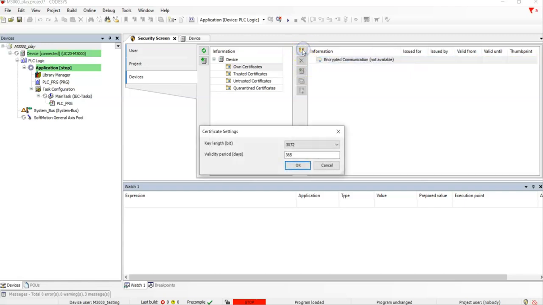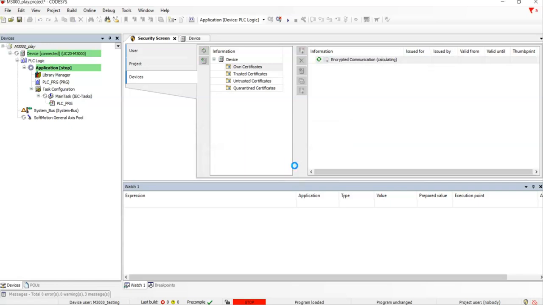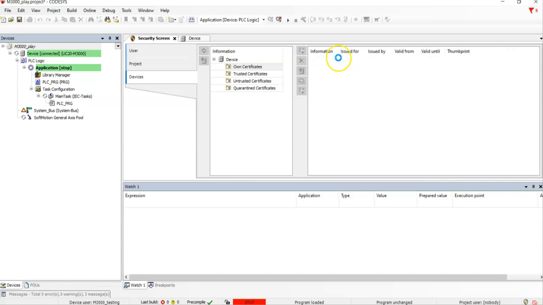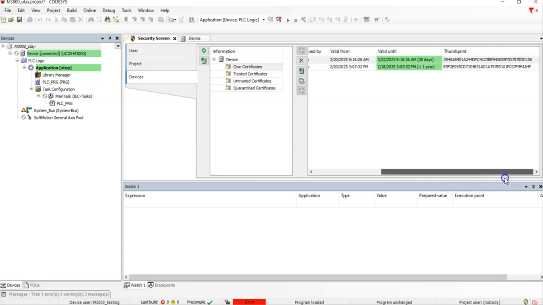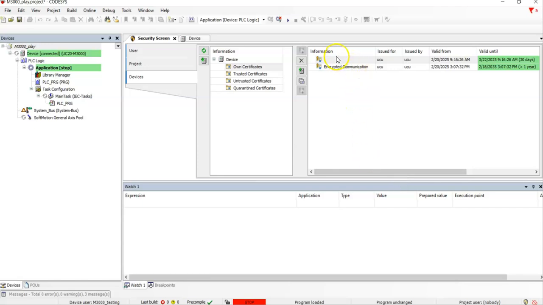you can create a new certificate and then you can specify the length. So 365 days, you can go a lot longer. I can go 3650, 10 years. And it's now creating a new certificate for the encrypted communications, because at the end of the day, a month isn't very long. 10 years is probably more than likely the length of time the controller is going to be in use on your system. Okay, so I've now got encrypted communications greater than 1 year, and the old certificate, I can click here and say delete.